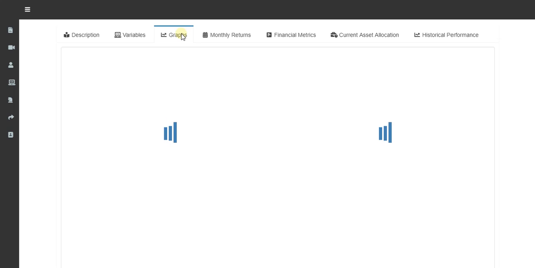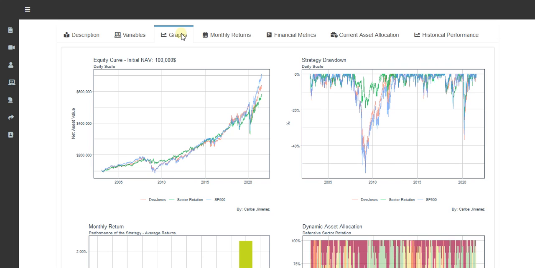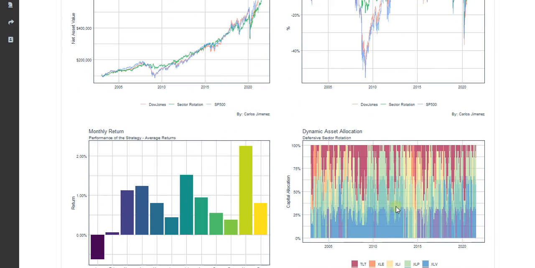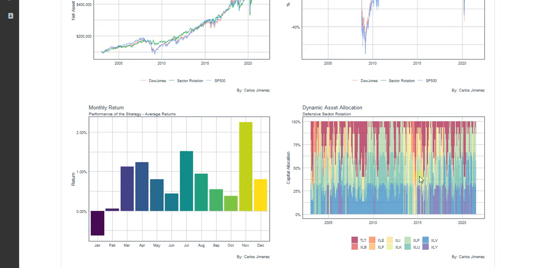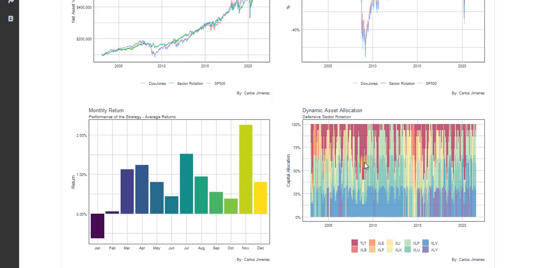After a couple of seconds, you will see several graphs that will show you the performance of the strategy, the drawdown, the monthly return, and the dynamic asset allocation of this strategy.